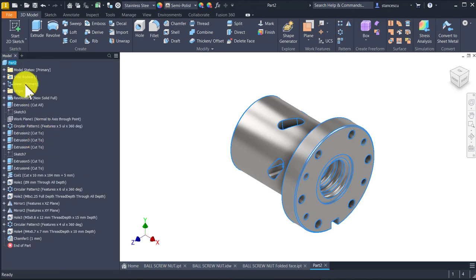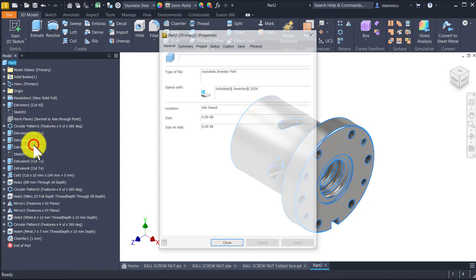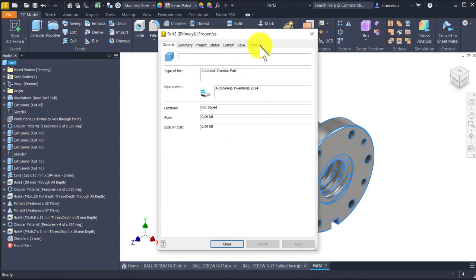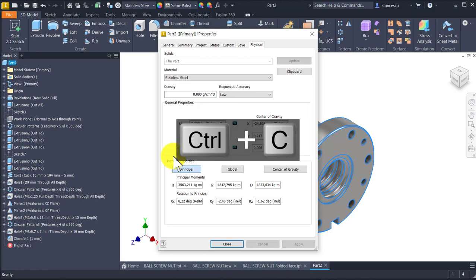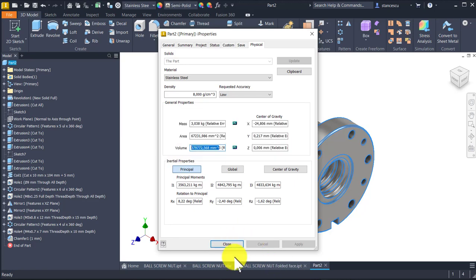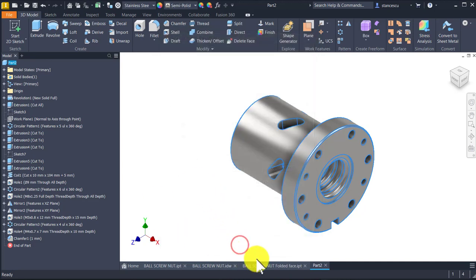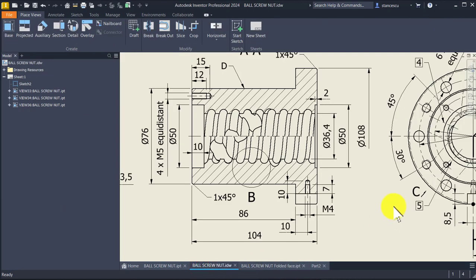Solve children to have the browser in our vision, eye properties, physical update, and the volume. Close. I didn't select the 3 at the end, but this is not a problem.